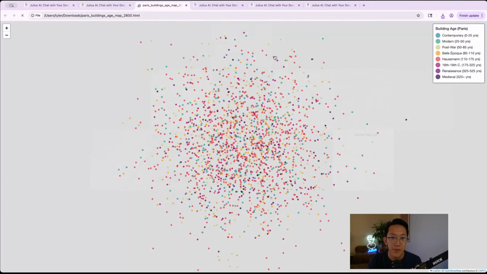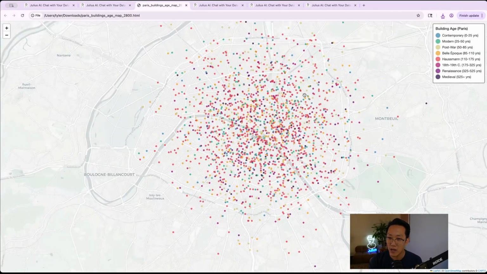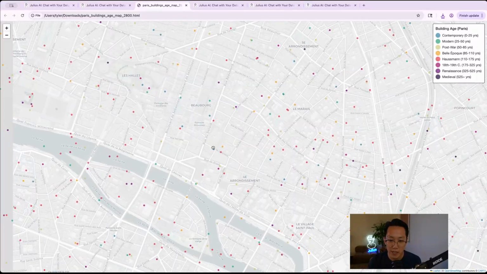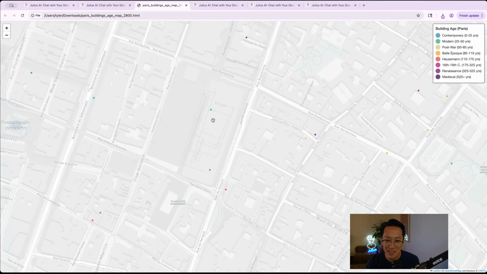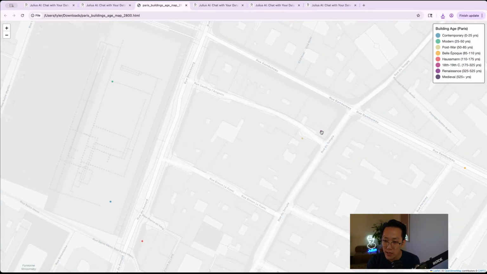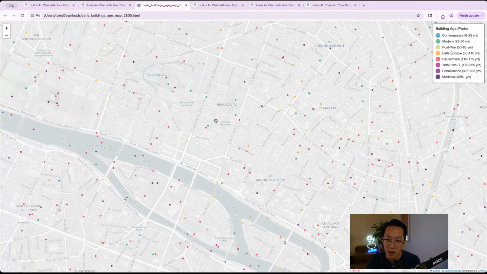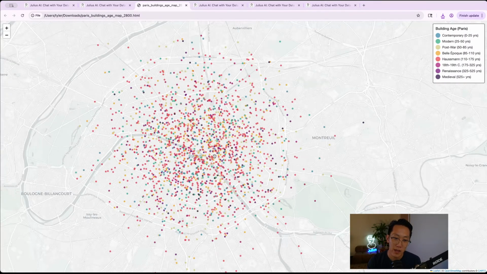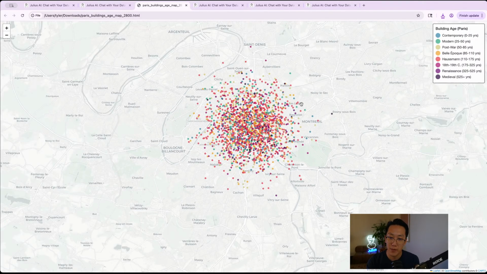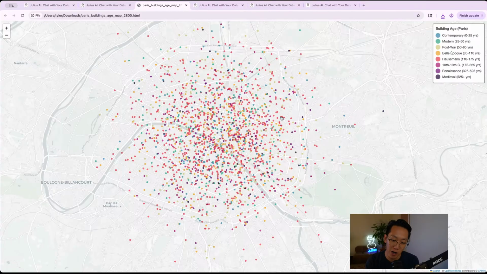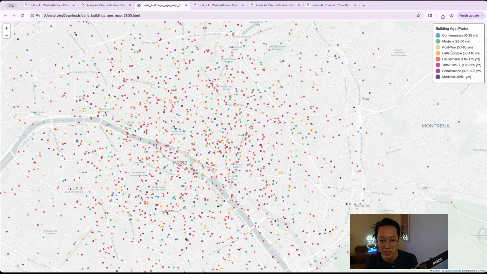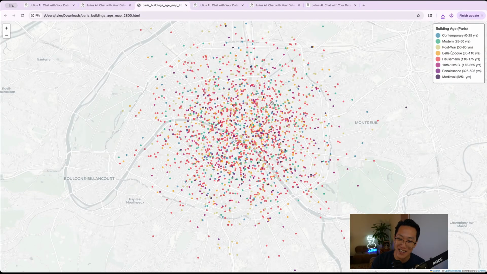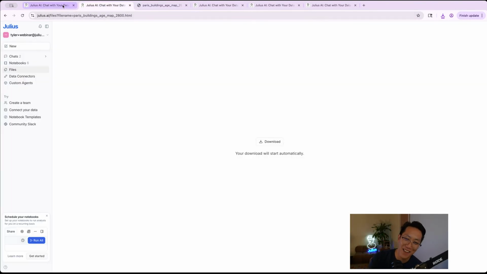Let's see how this looks. Is this accurate? This looks bigger than what I was talking about before, but you could see building age. It looks funny from very zoomed out, but you could sort of see the age of buildings in Paris. I've done a couple iterations of this in the past where you could even ask it to make it so you could filter based off of ages. Pretty cool. But this is just one example of using open source libraries that are out there. Pretty handy. Looks like chicken pox. It looks like Dippin' Dots. Anyways, that's one of the examples there.